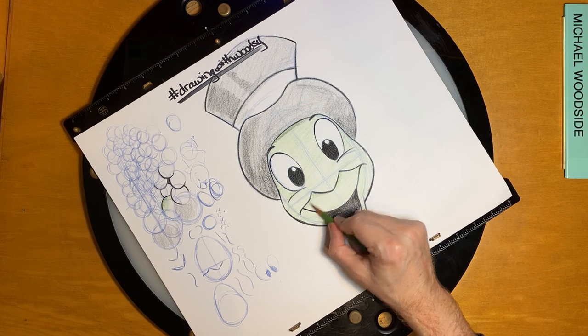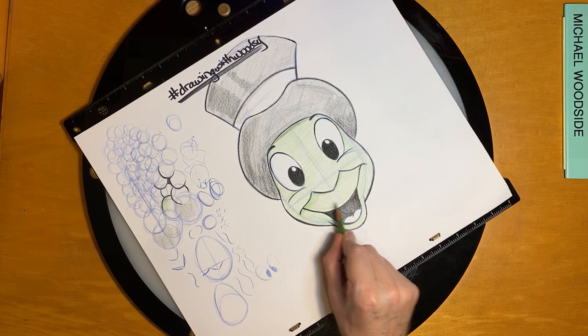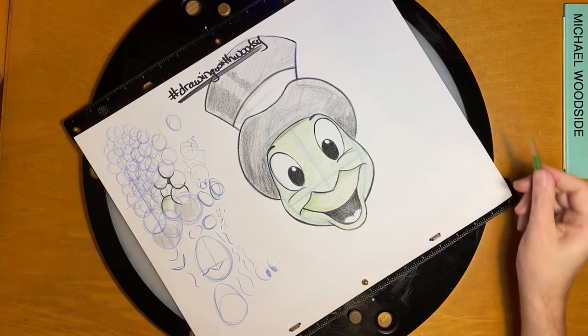Start shading it a little bit, kind of these crease lines, because the cheek is on top of the upper lip for that smile. Add a little bit of shading there.